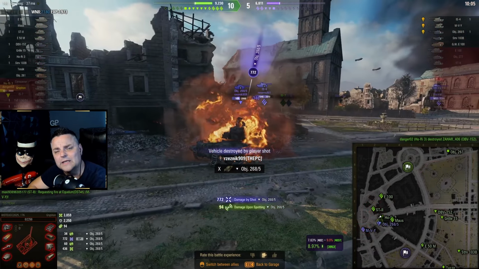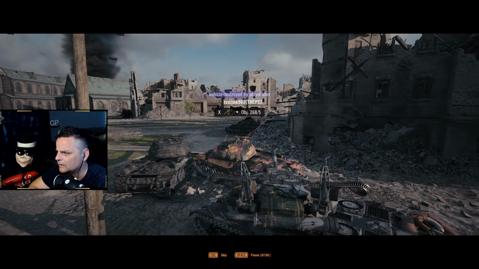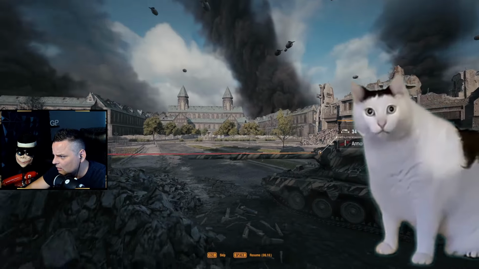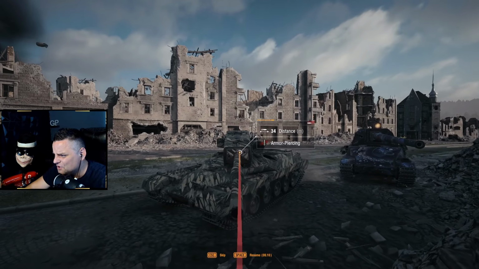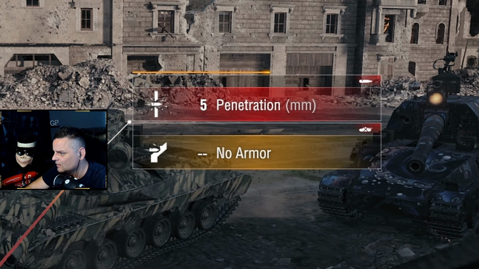And we got penetrated again in a hull down, proper hull down. And in this case, I truly want to find out how. And as you can see, right into the gun mantlet. Is that even possible? First of all, 340 range, standard round. By the way, he shot me with a standard round. Chat. Hey, why? What? 5 penetration. No. What? No armors as well.